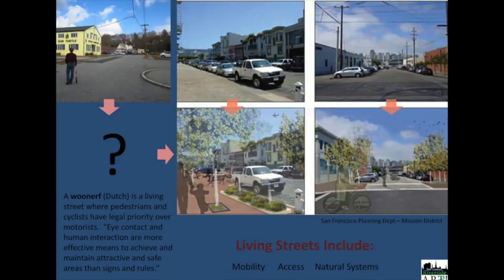Wouldn't that be great? Okay, so Bailey Circle is a street that we're interested in from the standpoint of its potential to be what's known as a living street. These are happening today all over the country. They're working on these in New York City. They've been working on the West Coast for a while. They started in Europe a long time ago. But it turns the whole idea of pedestrian safety upside down. It says, let the pedestrians and the automobiles mix freely on the same pavement. Just set it up so that everybody's watching out for each other.